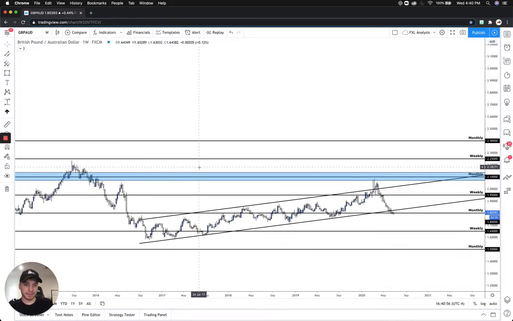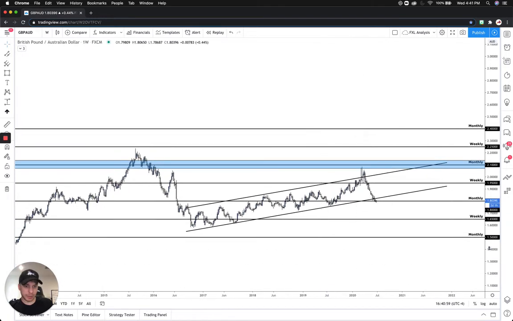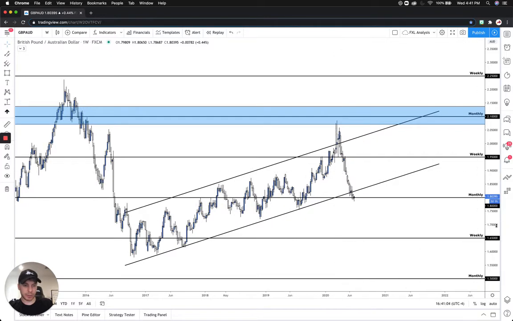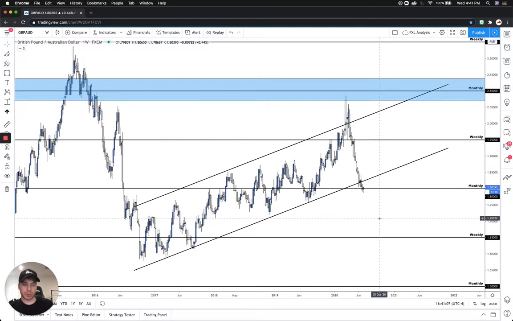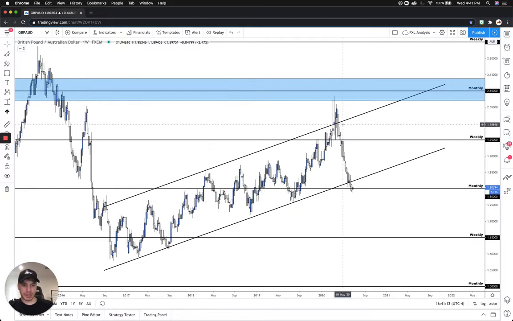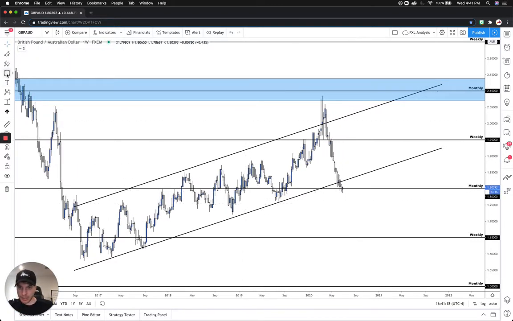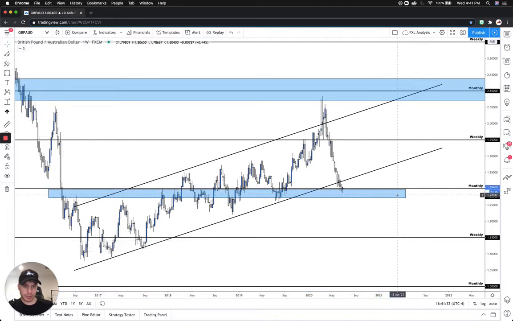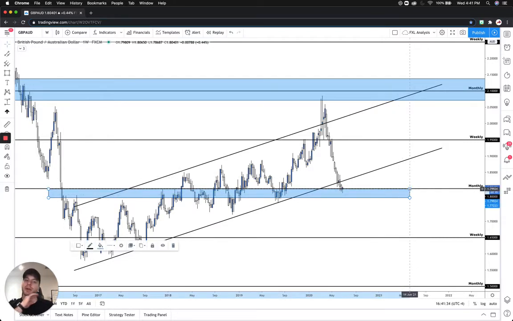Drop to the weekly. Let's zoom out a little bit, see what we're looking at. So basically, that ascending channel that we highlighted right here, this is what the weekly is kind of capturing in its view. So what we want to identify here is any other important zones. Do we see any change of direction, any transitions happening? So let's go ahead and identify this zone first right here, right where this monthly is a pretty key level. I actually want to bring it down a little more, right there, to the monthly. Okay, so this is a key level where we can expect some sort of reaction.